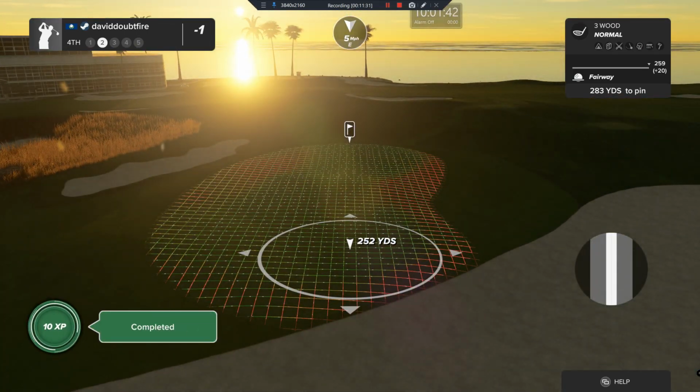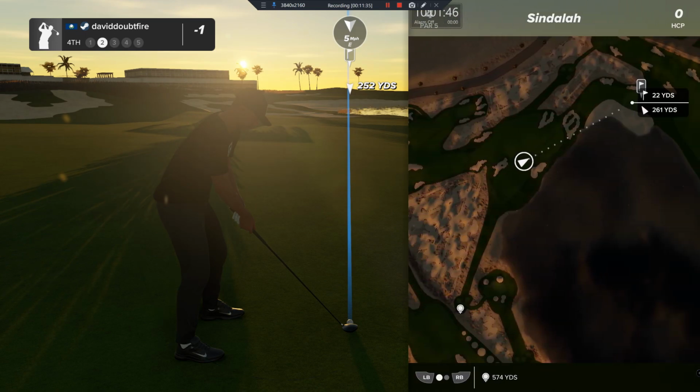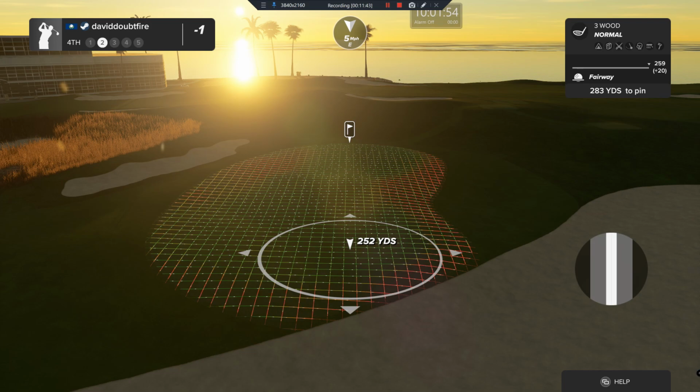This hole was a par 5. Let's just get the measurement because I forgot to say: 574 yards from the back tees. Just to say that we are playing from the back tees, pin set 4, ladies and gentlemen, which is the hardest pin usually on the course.